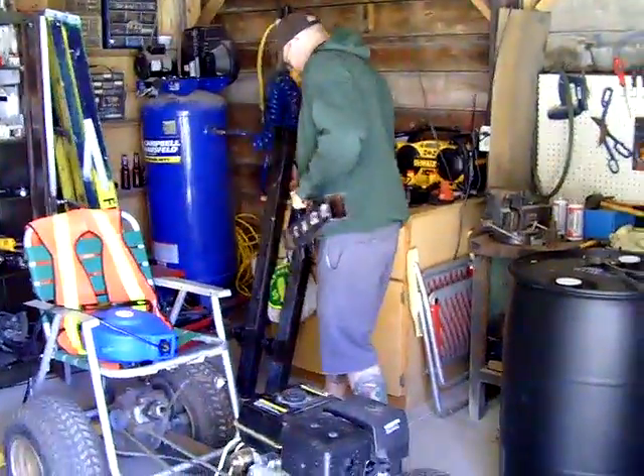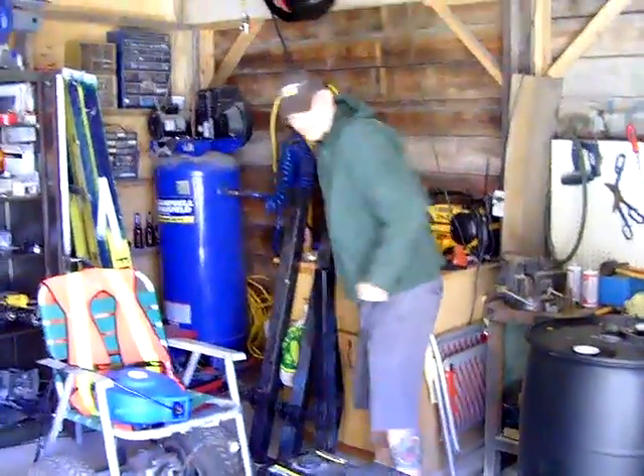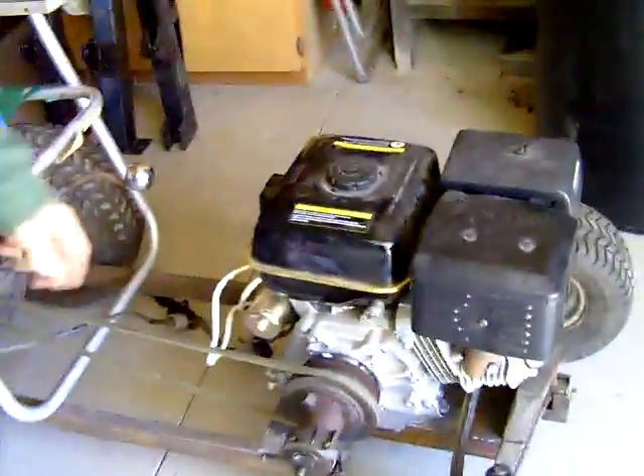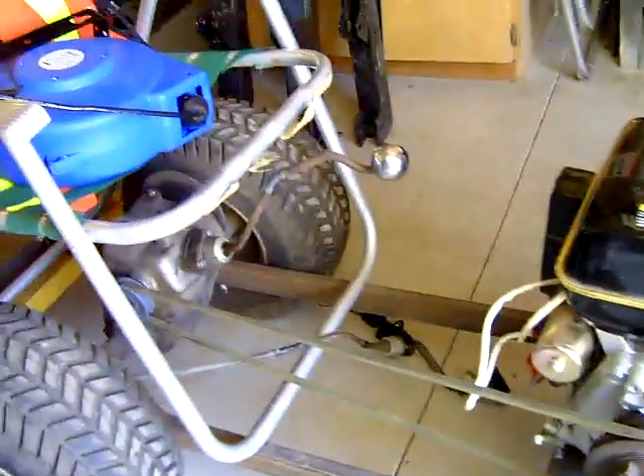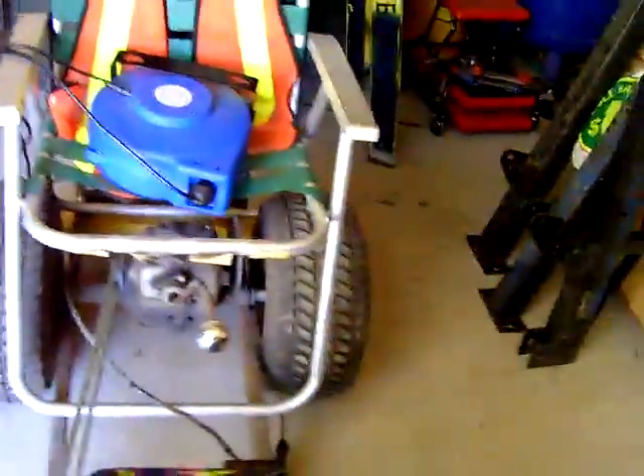We'll have one on each side and then a three-foot bucket on there. We're going to get the hydraulics out of a snow plow — like a snow plow pump — so there'll be a bucket here with the arms coming down, and a dash with the ignition, light switches, everything. Look at the size of this belt — she's got a big dirty kink right now, but we're just getting her going. We'll probably have to put a jack shaft in there, but we're going to burn this belt out anyway since it won't work once the jack shaft goes on.